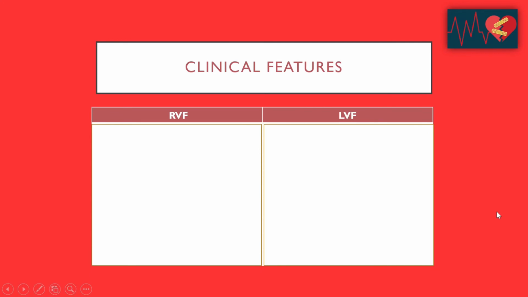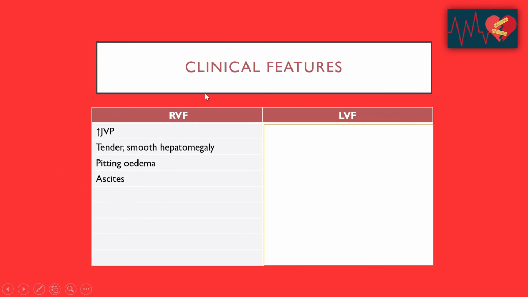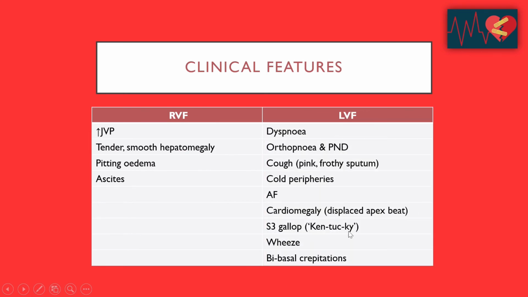The clinical features of heart failure are shown here, and you'll see that failure of the right ventricle will cause a different set of signs and symptoms to failure of the left ventricle. Some patients might have many of these signs, some might only have a few. Either way, you'll pick up on these through good history taking and good clinical examination. Most commonly, the ones that are easily identified would be pitting edema in the legs and the presence of fine bibasal crepitations, which will suggest congestive changes in the lungs. Some of these will only occur in severe cases, for example, ascites.